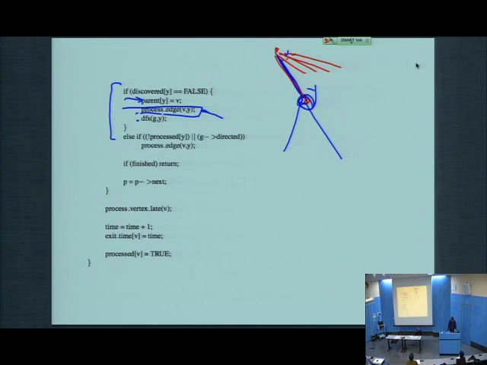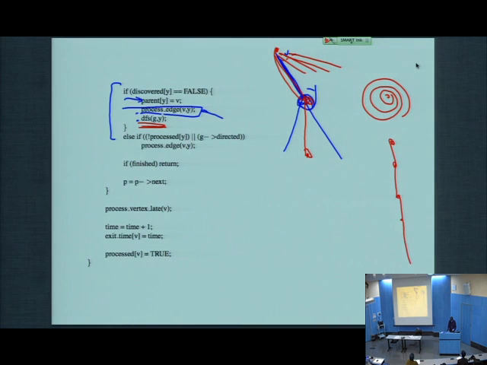But now we're saying save V, call DFS recursively, and now resume the search from Y. I'm going to look at all the outgoing edges of Y. And if I find that I discover a new vertex, that's great. I'm going to now call DFS again and explore from there. So breadth first search was one of radiating and spiraling out. Depth first search is one of the moment I discover something, go there, go there, go there, go there. Nothing to discover, go back. Anything else there, go back, go back. Anything else there, go back.